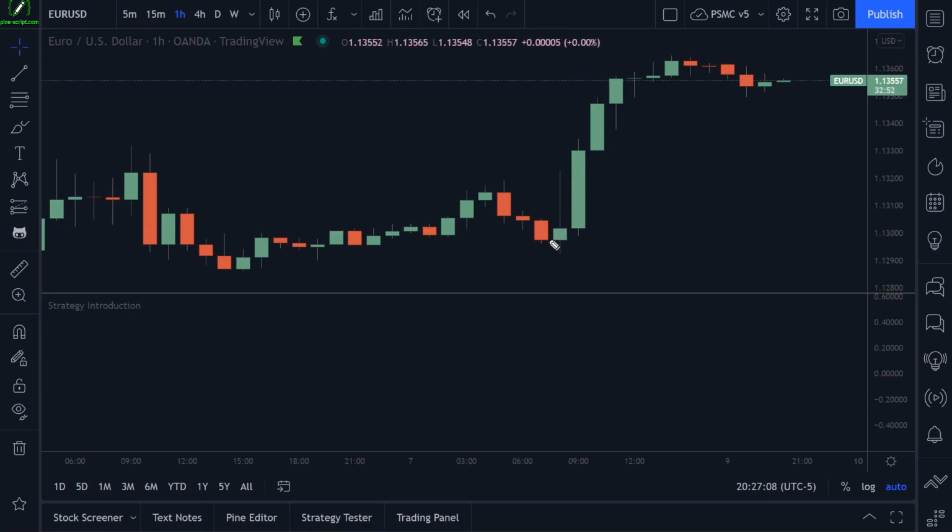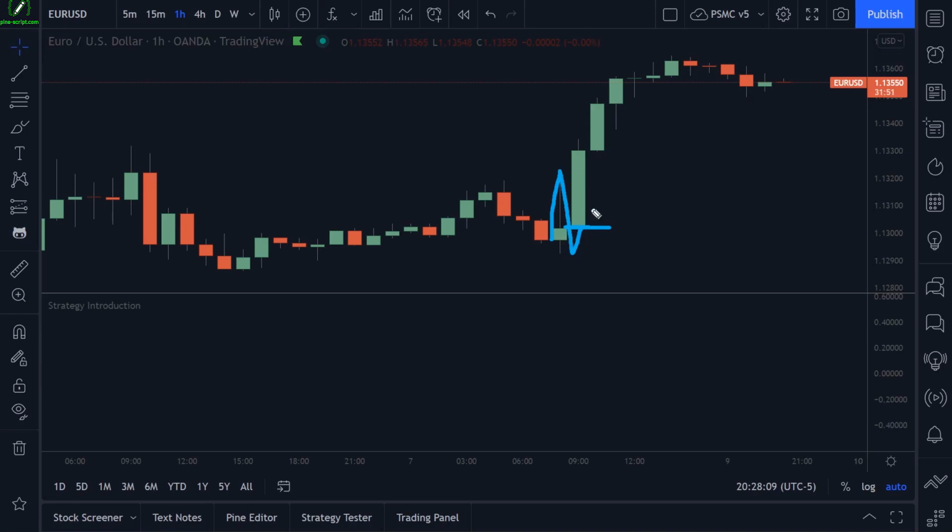So this bar obviously opened down here, rallied all the way up here, and then came down and closed down here. So in this case, on this bar, I would assume that the emulator would behave like this. The bar opened here. We know that for a fact. What we don't know is, did it rally up here or down here first? The emulator is going to simulate that price action went down to this low and then up to this high and then down to the close. However, it's possible that this bar actually played out in the opposite direction. We opened here, we rallied all the way up here, we fell all the way down here, and then we rallied and closed here. It's unlikely that that happened, just given the structure of this candlestick, but it is possible.